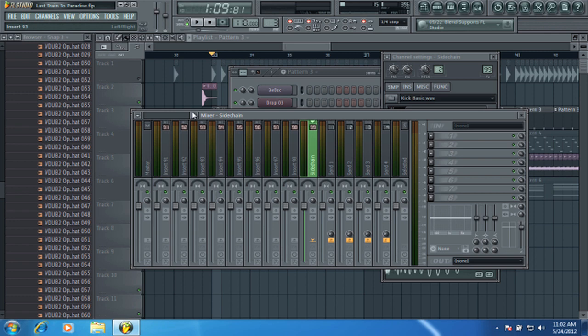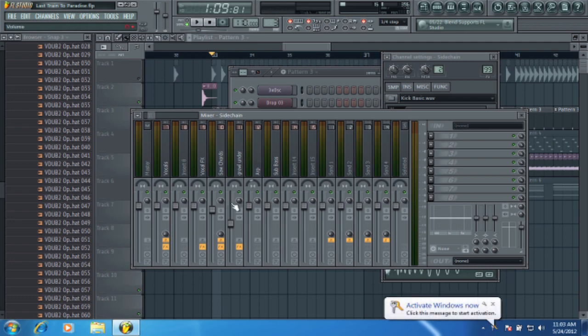Also, I would like to mention that when you do have a kick drum that's assigned to a sidechain, if you don't want it to make any volume, there's this little arrow here. It says enable send from sidechain to master. Turn this off. That basically means that no audio will go through the master channel. It will not process audio from that insert. It will only process the audio waves and how it affects our sounds.